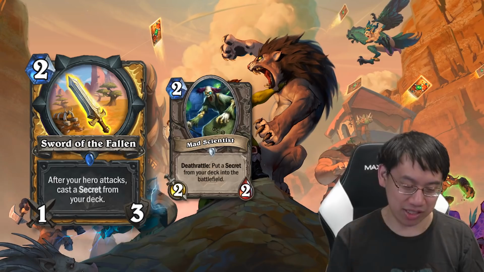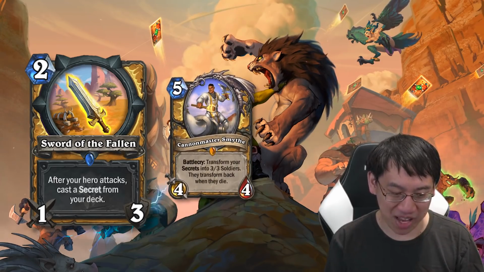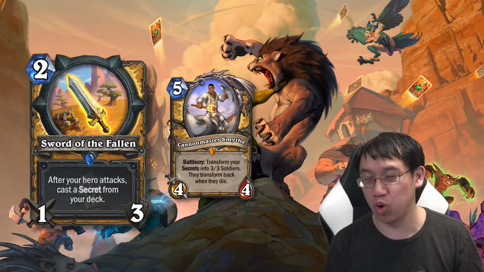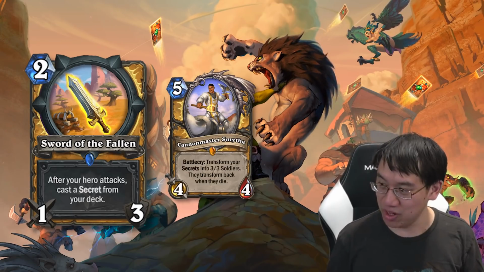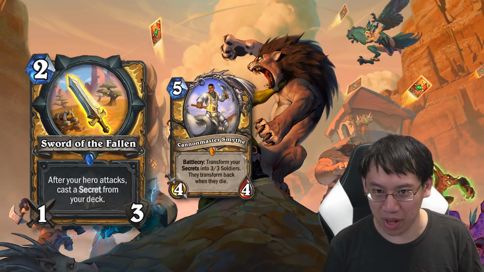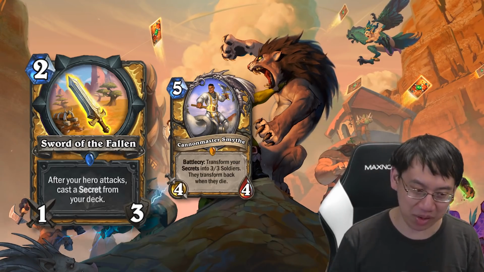And when Cannon Master Smythe first came out, I was saying something along the lines of, okay, well this card won't make the secret Paladin deck work. It's going to need a good secret enabler. But yeah, Sword of the Fallen, that's the card that makes you put all these bad Paladin secrets into your deck. To top that off, there's also a number of secret lovers.